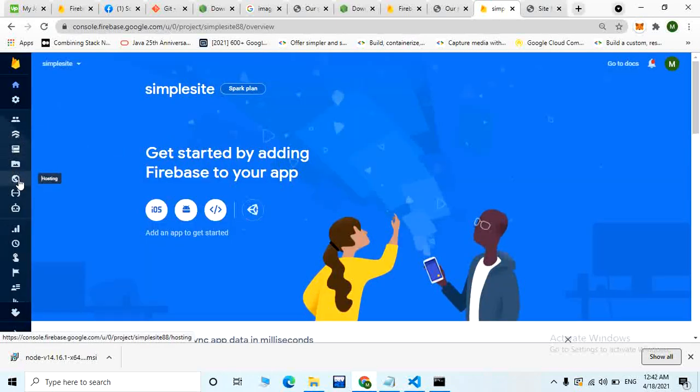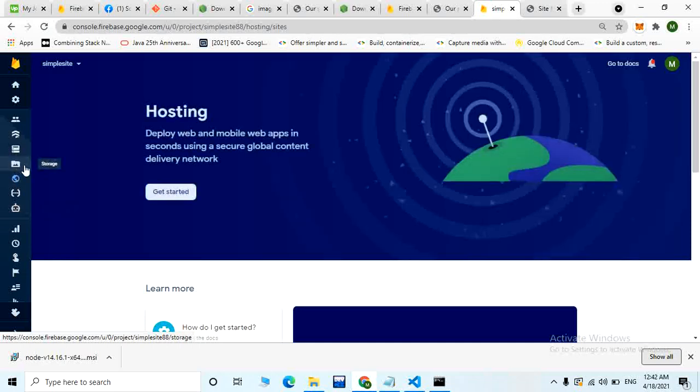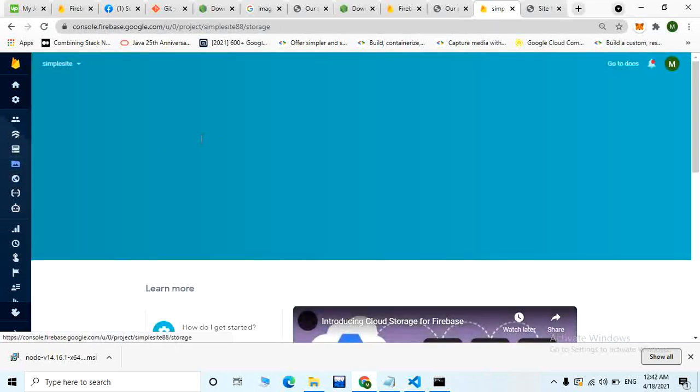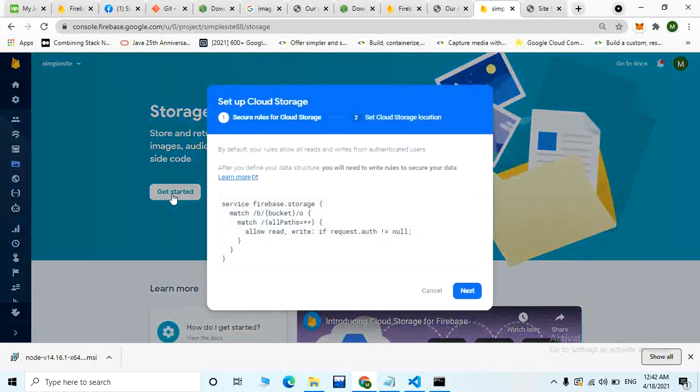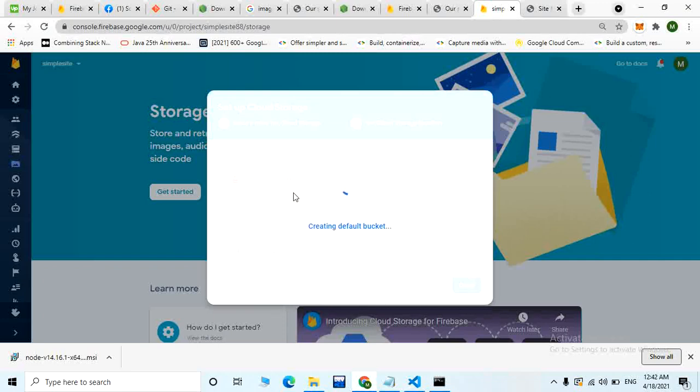Our project is ready. We will click on continue, and after that what we have to do is go to hosting. No, sorry, we have to go to storage. We have to enable the storage because sometimes there are issues if the storage is not enabled. We will select any location, there is no problem. It's creating a default bucket, and after that we will edit the rules.